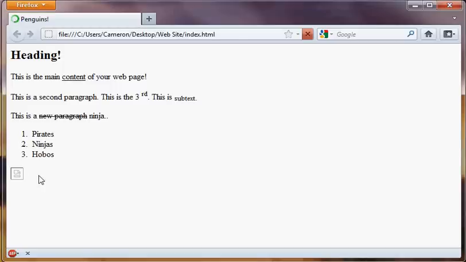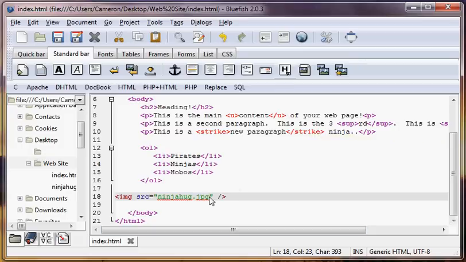So instead of having that nasty broken link, what we want to do, this is good web etiquette basically, is we add a second attribute, alt, A-L-T equals quotation marks. And inside the alt, it's just alternative text, okay? The text we show in case the image somehow doesn't load. Now normally your images are going to come up almost every time. But just in case something happens to go wrong or someone's running on a browser with images disabled or something like that, we put in an alt tag, okay? So our alt tag can be ninja hug, okay, like that.